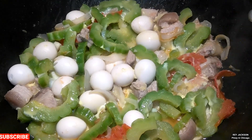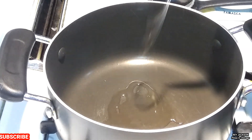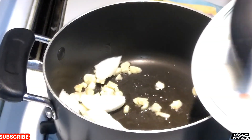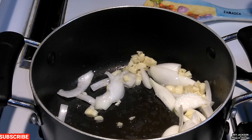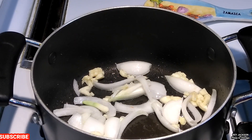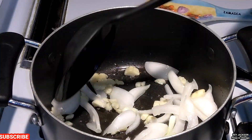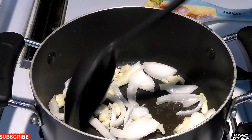So now cook naman natin yung ating adobo. Okay guys, so we're going to make the adobo naman. A little bit of oil. Stir fry natin yung garlic and also the onions. This one is easy to cook guys. And now they're ready — vinegar, onions, black pepper, and also the meat — of course the meat.